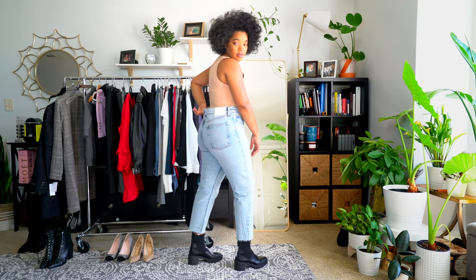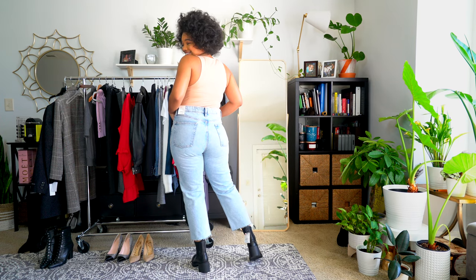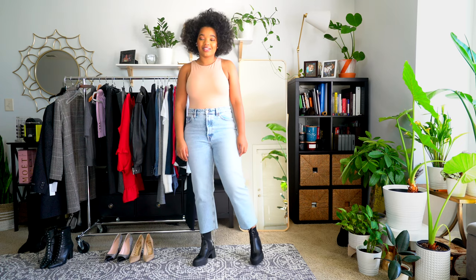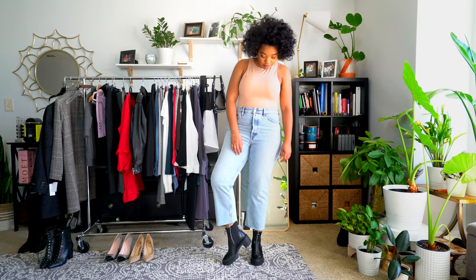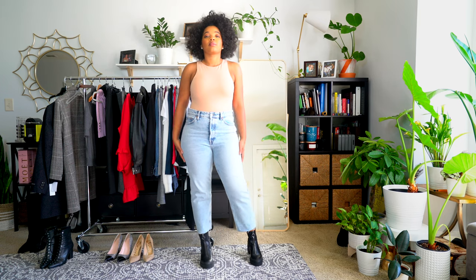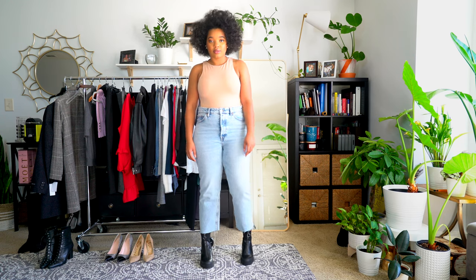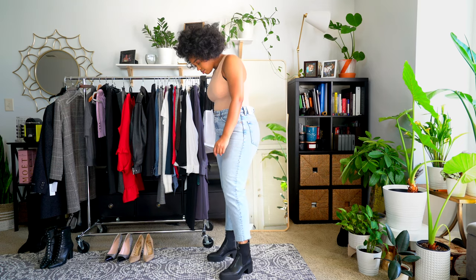They give me a 90s vibe and I really like them paired with the bodysuit. I wish they also came in a full length — it would be great to wear a long straight leg jean with a pump — but I'm still really happy with these. They look great with the Luxo sock boots from Zara too. I like these boots because they're more of a sock boot, hugely on trend, and they fit my ankle really well with a cute little zipper up the front. They're not too heavy and really comfortable to wear all day.